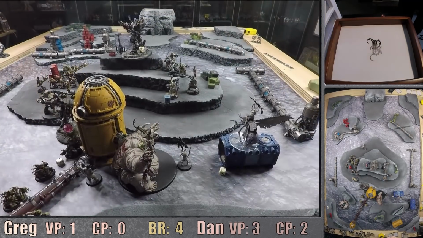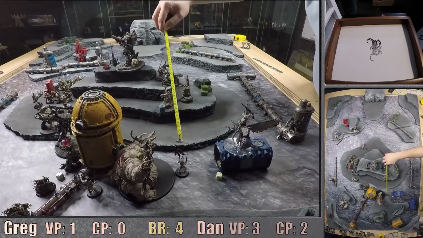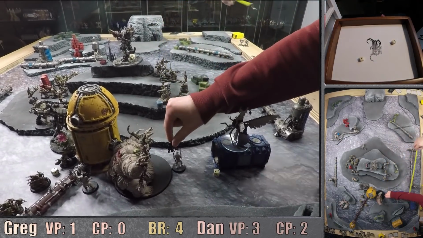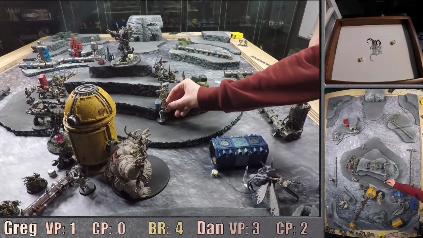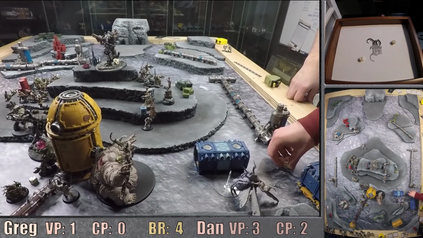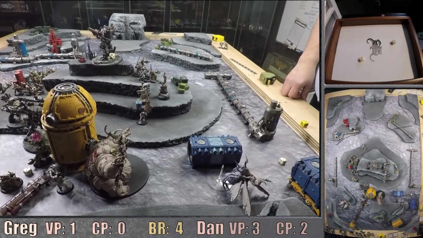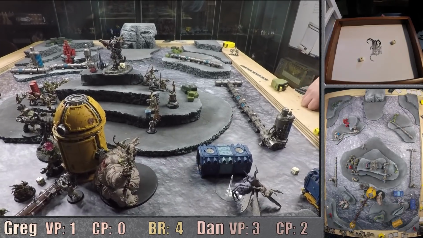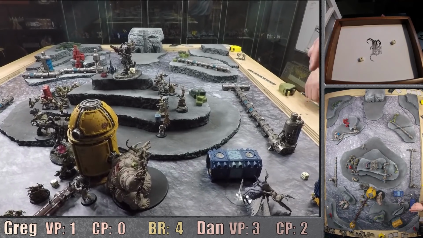Nope. All right, let's see if I can get in there. Seven. You got it. But only to Valdis. Yeah, that's fine. So he's down there. Okay, you then consolidate into Drago, since you declared a charge on him. I could. Wait, no, you're moving towards the closest. I could heroically intervene if I so desire. Well, that's why I have to be 3 inches away from you.